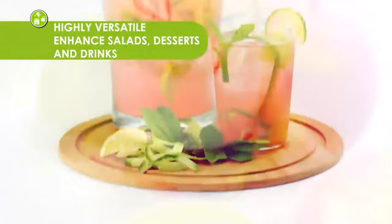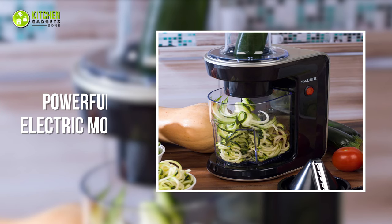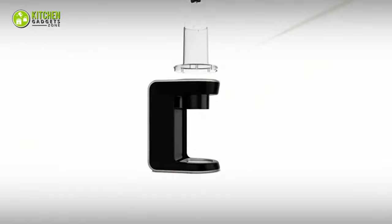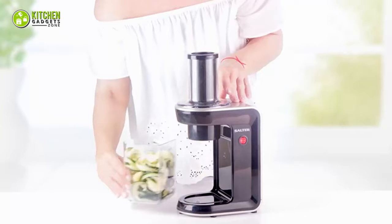So it will allow you to prepare refreshing dishes like salad, desserts, and even drinks. Besides, it is designed with a powerful electric motor that allows you to have a quick and efficient spiralizing process. Moreover, it efficiently saves energy consumption. In summary, the Salter 3-in-1 electric spiralizer will be a great choice if you want to balance your healthy lifestyle with your busy schedule conveniently and efficiently.